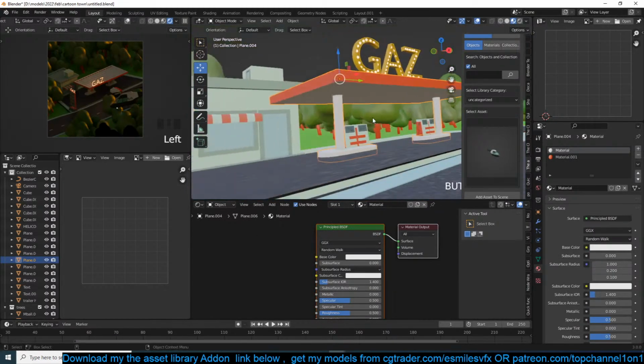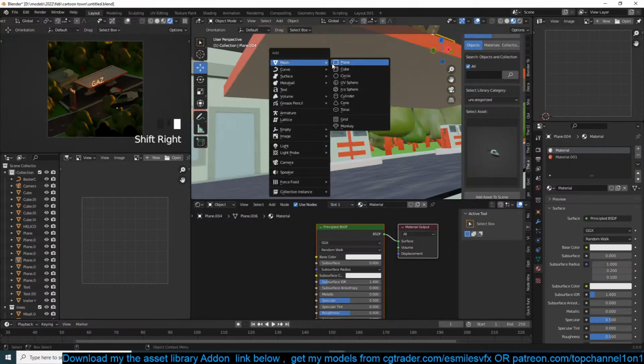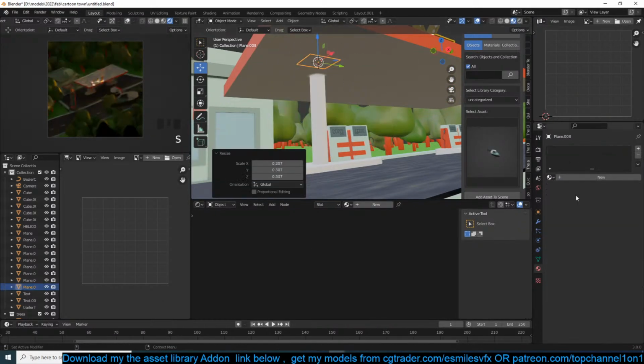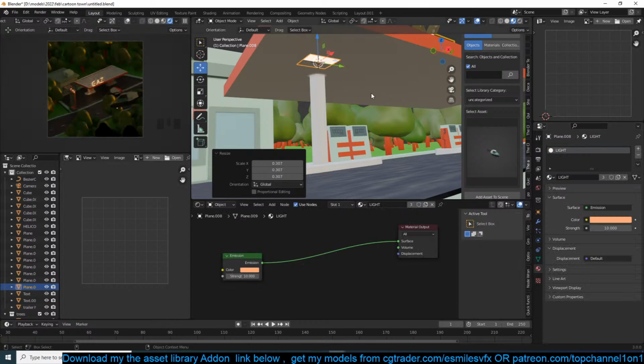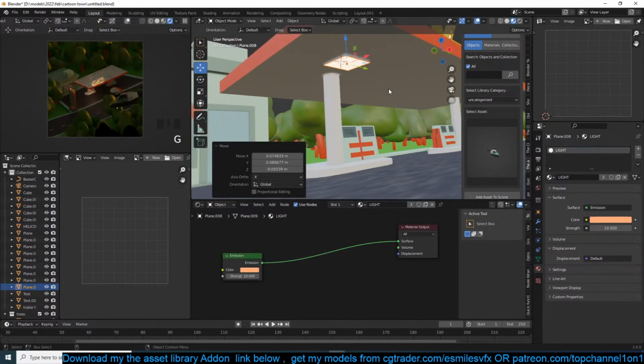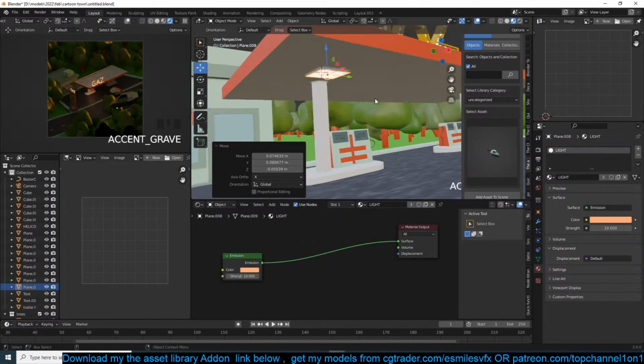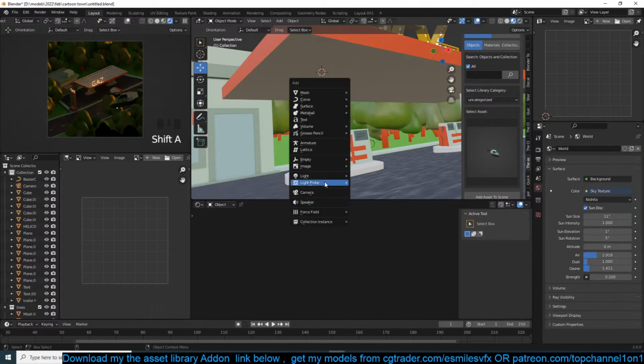And under the gas, we can also have some mesh lights. Or let's use an area light.